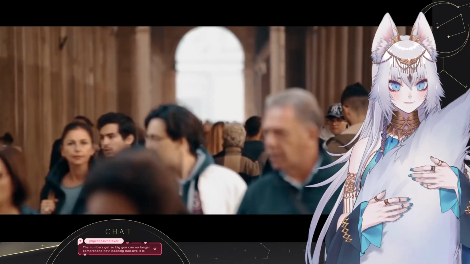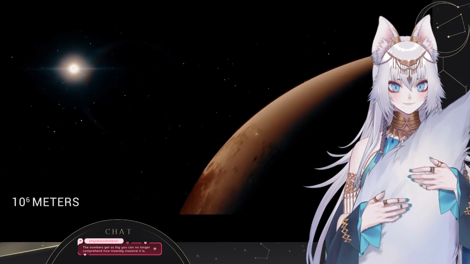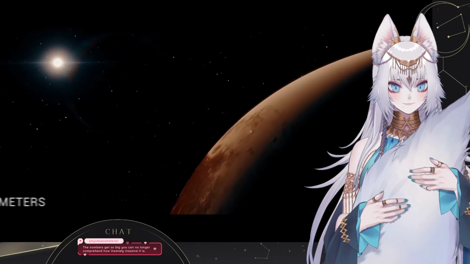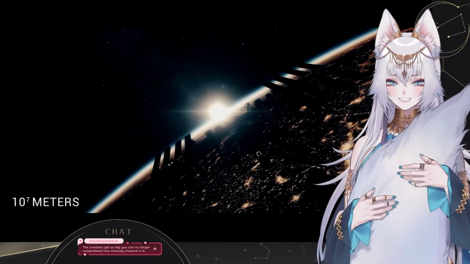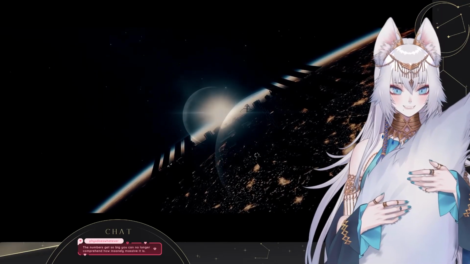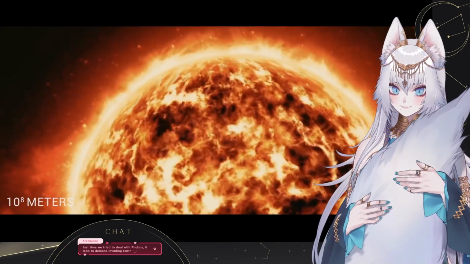There's also about 10 to the 5 hairs on the average human head. At 2,300 kilometers in diameter, we have everyone's favorite planet, Pluto. Oh, wait. Pluto. Anyway, moving on. With an order of magnitude of 7, we have the Earth at 12,700 kilometers. At a diameter of 200 kilometers, we have Proxima Centauri, the closest star to our sun.